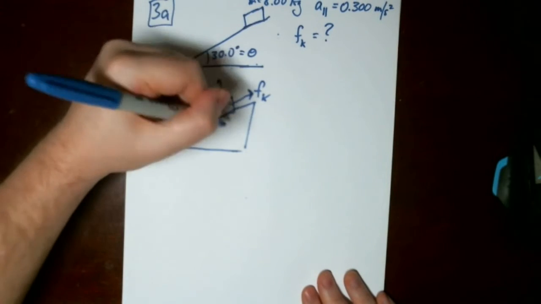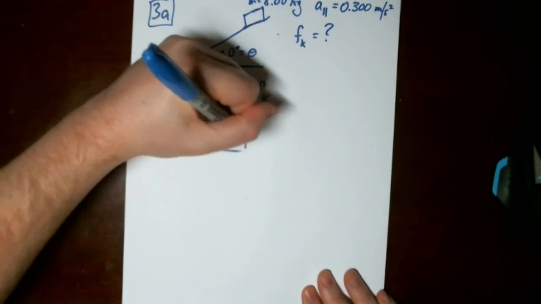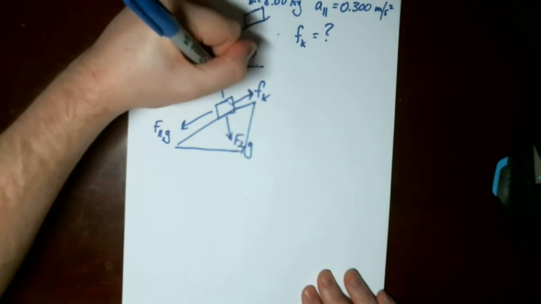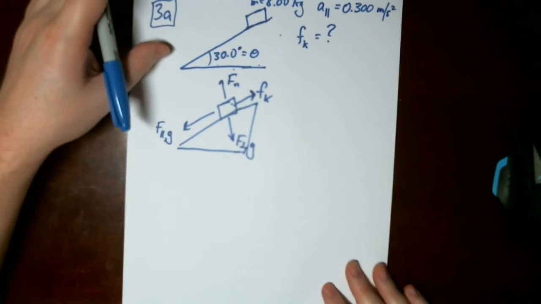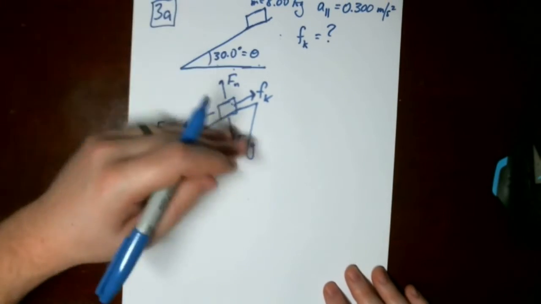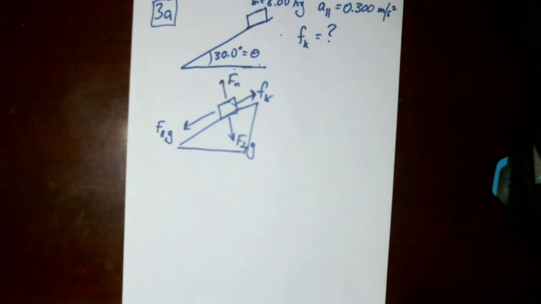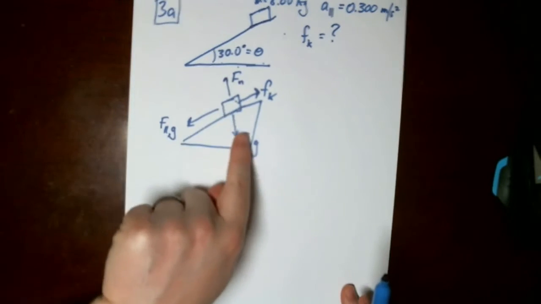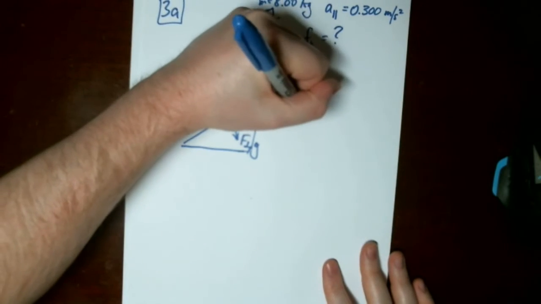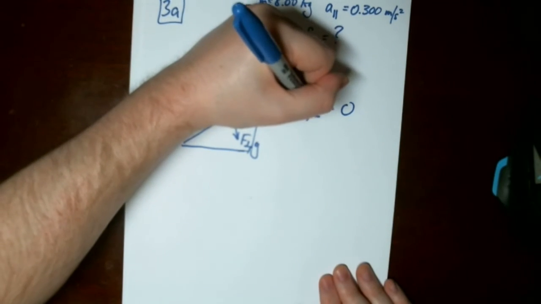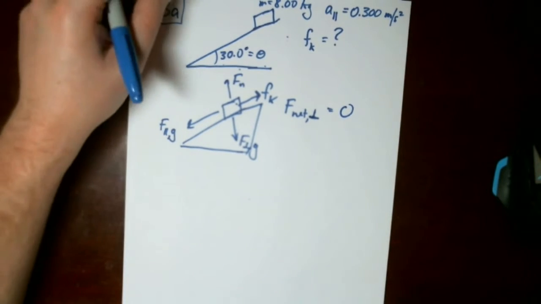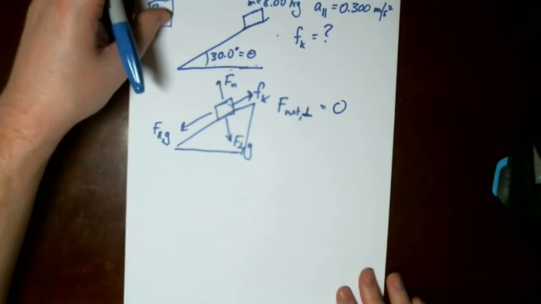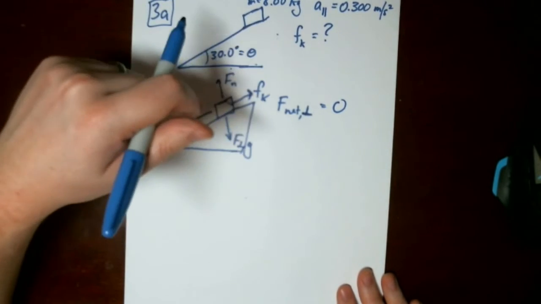Then we have our perpendicular force of gravity and our normal force. And again, we can kind of neglect those because, as far as we can tell, the box isn't flying away from the ramp and it's not sinking through the ramp, so the net force in the perpendicular direction is 0. So F net sub perp. This is a symbol for indicating perpendicular, and the two parallel lines indicates parallel. I don't think I've said that before, so just so you know. So that means all we're really interested in is the forces acting in the parallel direction.